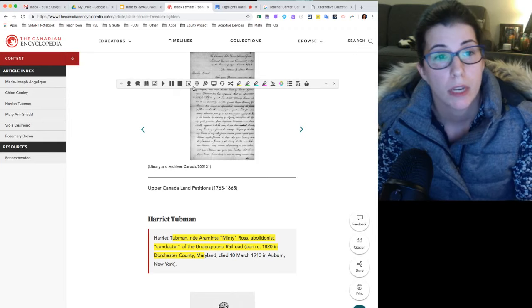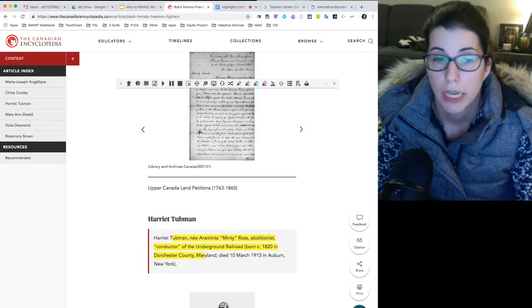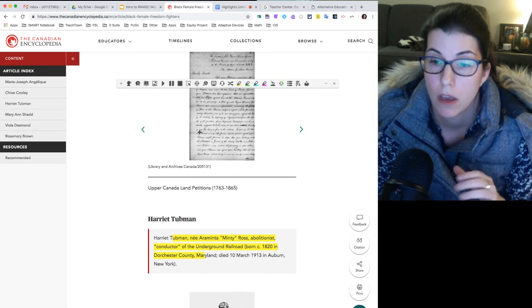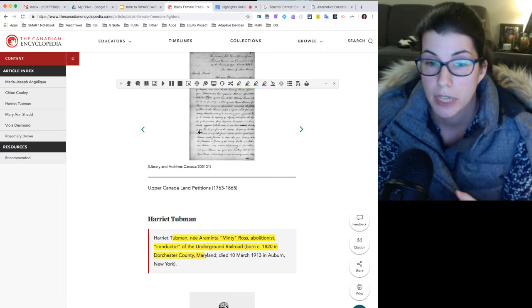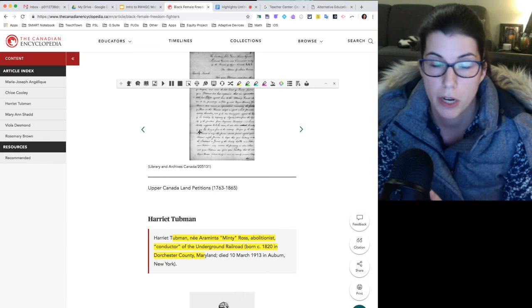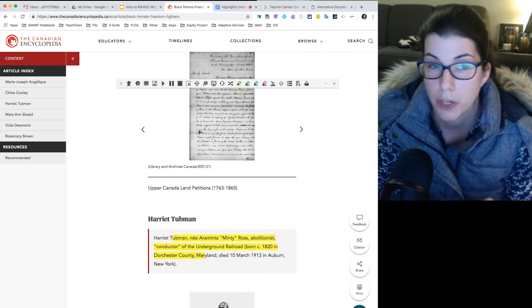Okay. This tool right here next to it is called Audio Maker. It would let you save an audio file of a document or a text. It downloads it as an MP3 file that you could then put on your phone or whatnot. I've heard students use this if they're memorizing a presentation or a speech.